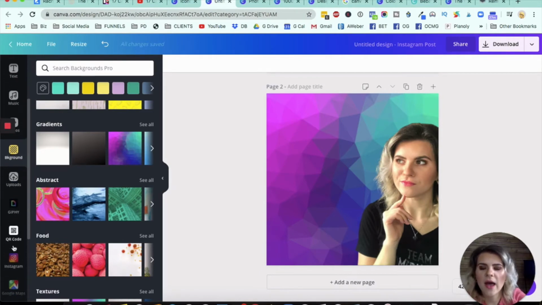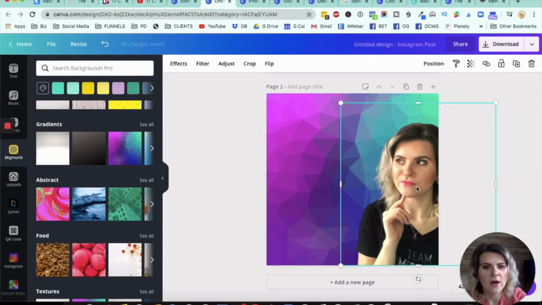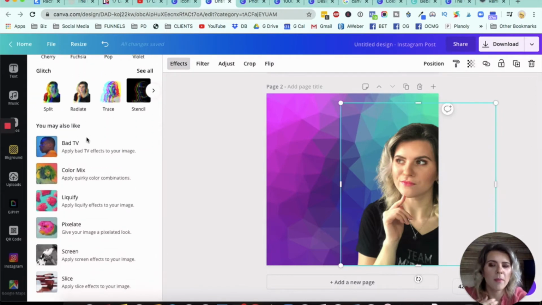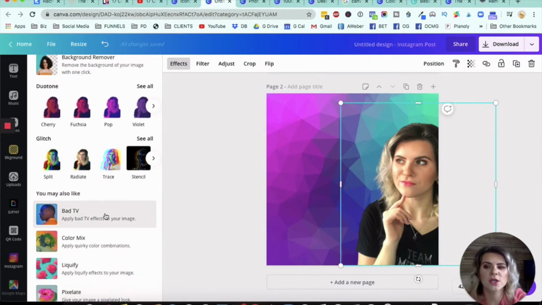So Canva has a lot of different things, which honestly I did not even use until just recently. So you can see that they recommend that you may want to use something like this. These are different filters that you can use on the images. I've tested these two, the duotone and glitch. You know how there's a lot of images on YouTube where they have the white outline behind the photo? So we can do something similar.